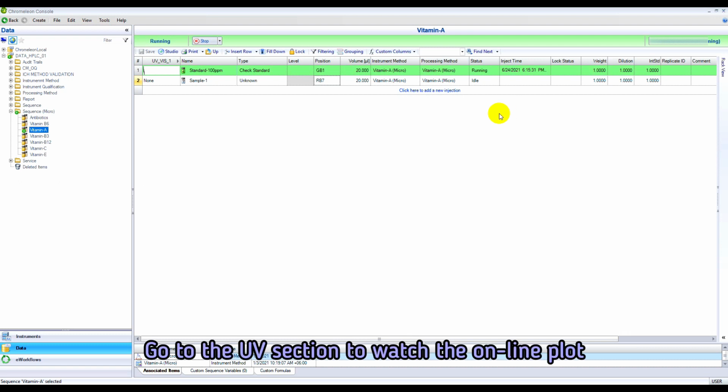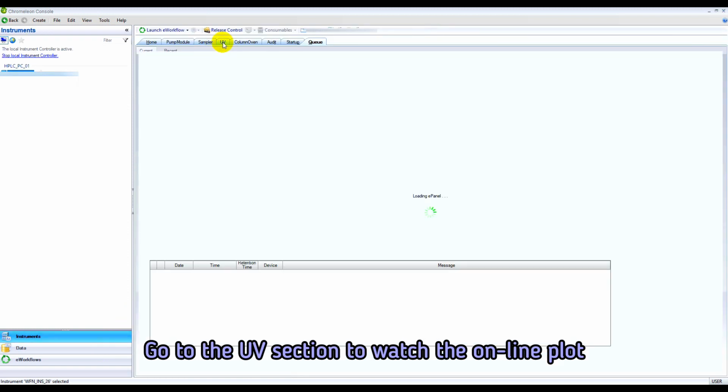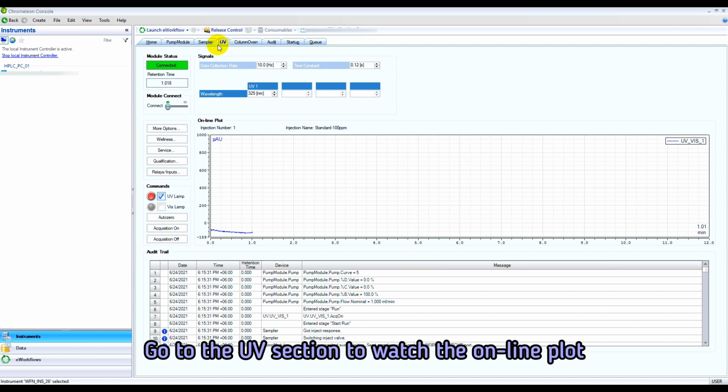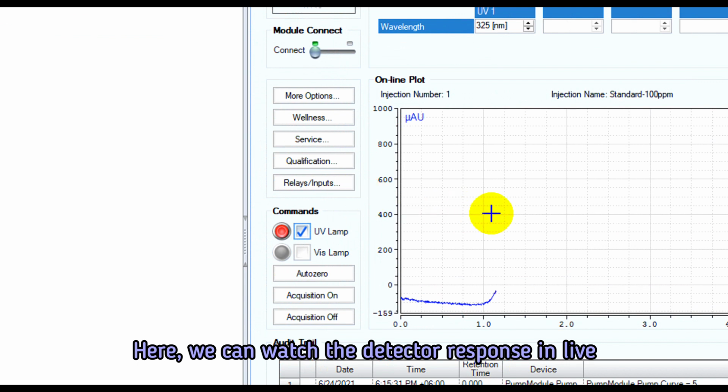Go to the UV section to watch the online plot. Here we can watch the detector response in live.